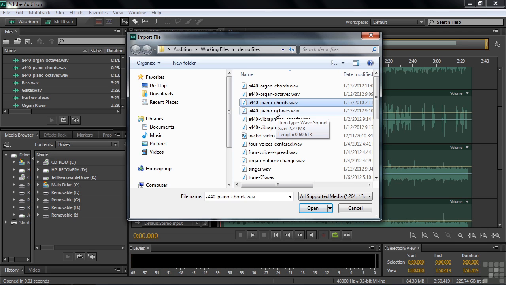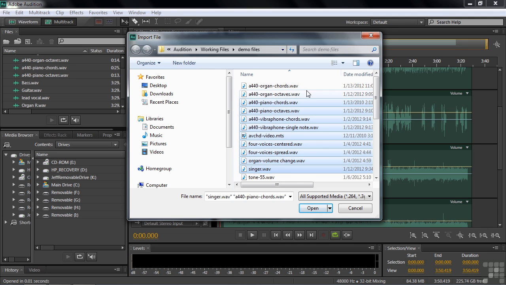I can also select contiguous files. These are standard ways to select files in Windows or Mac on basically any kind of a process where you're selecting more than one file. If I click on one and then shift-click on another, that'll select all the files from the one that was selected initially to the one that you shift-clicked on. Those are all contiguous files. That's the way to open up contiguous files. Click on one, shift-click on another, and that takes all the ones in between plus the 2 on the outside.